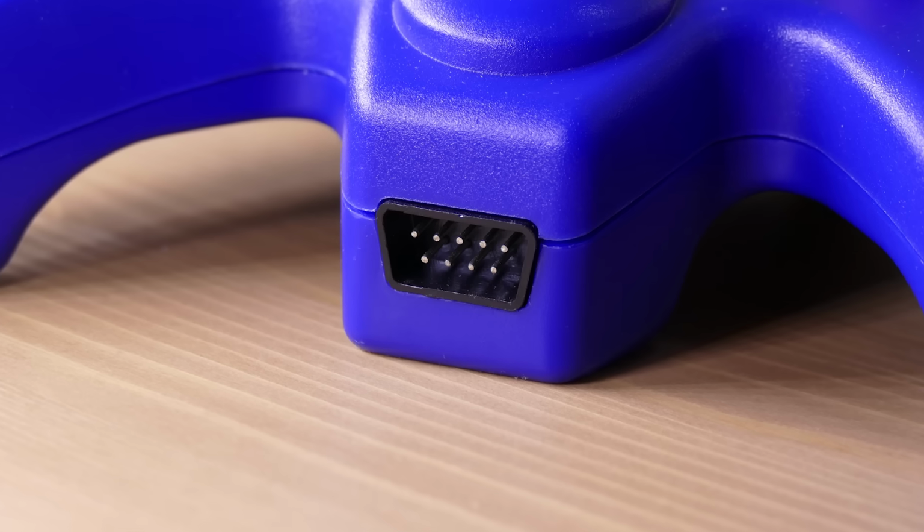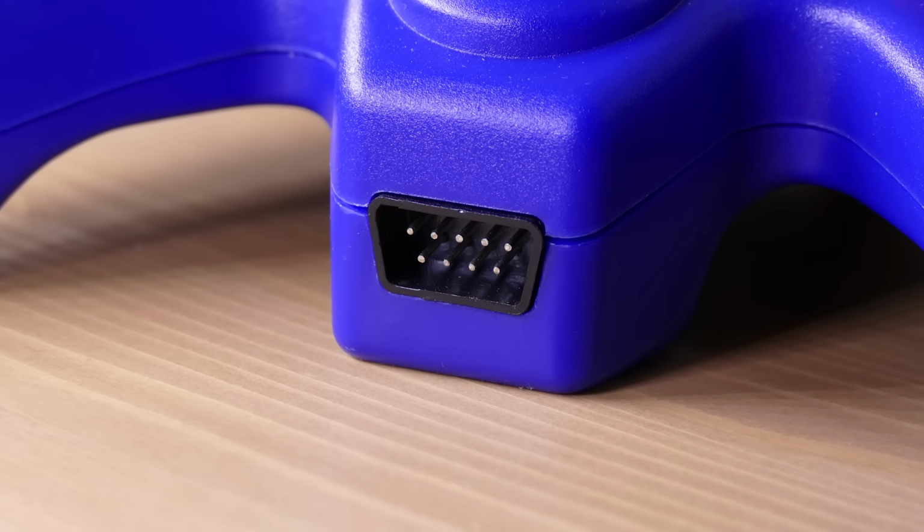Let's say you do have an NES zapper that you want to hook up to this so that you can play it on a good old-fashioned CRT monitor. Well, that's not going to happen, because the input underneath is the same input from an Atari or a Sega Genesis. I've got no idea why they use that controller input method.